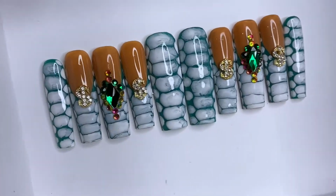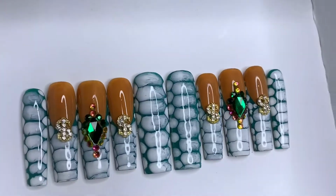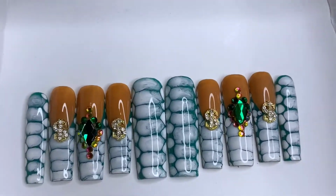In today's video, I'm going to be showing you how I made this amazing Press-on set. Isn't this lovely? Let's go straight into the video.